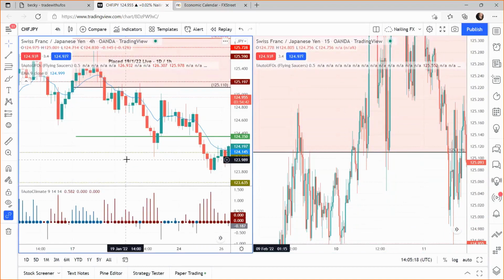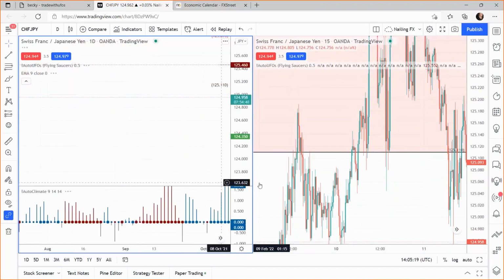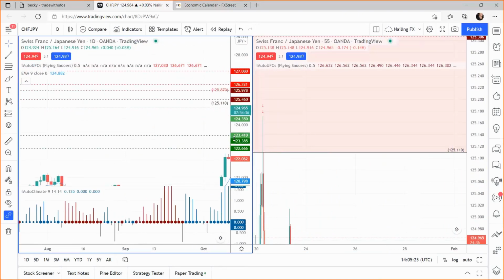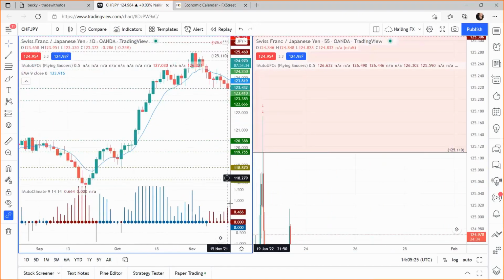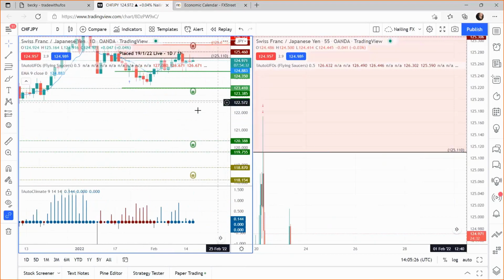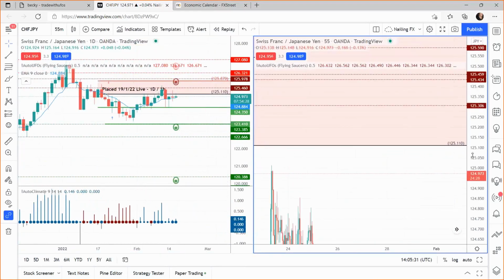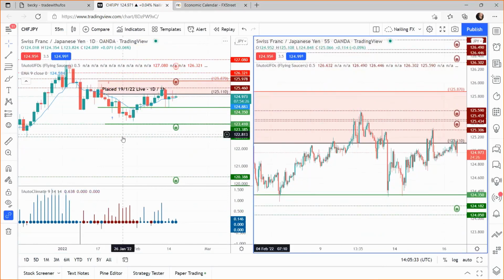So we then had the Swiss yen, that was a daily chart and a 55-minute chart. For those that are coming into the room now, again, just to remind you guys, for new trading opportunities, you let me know what you need and what you want me to look at, and I will always prioritize that. Okay, so with this particular trade, we placed it on the 19th.